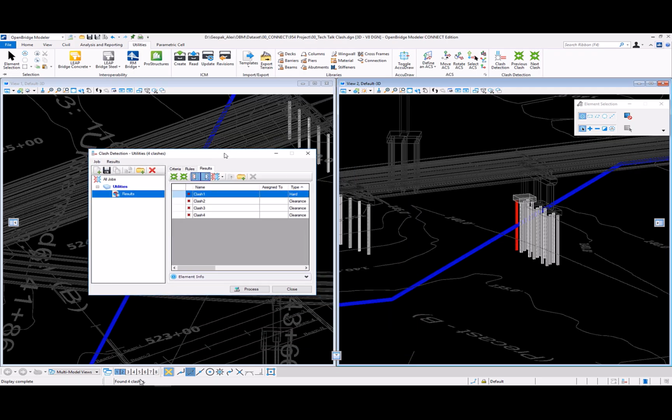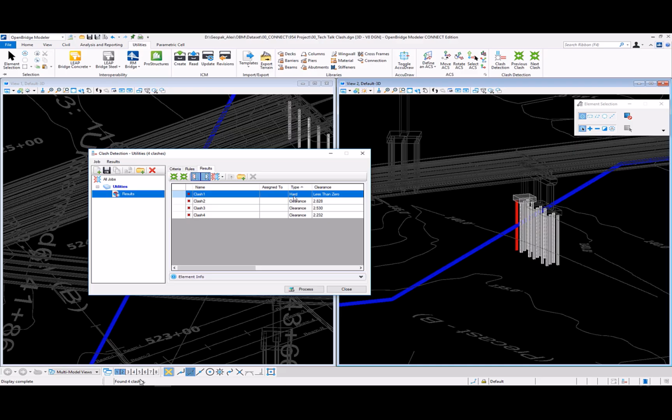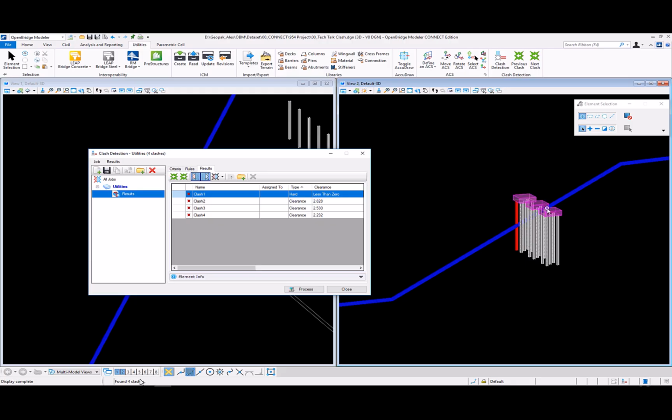We can specify in these columns not only the clash itself, but also the clearance, or the distance between these two elements. So I can also specify envelopes, maybe for excavation purposes. But that is basically the clash detection tool there.